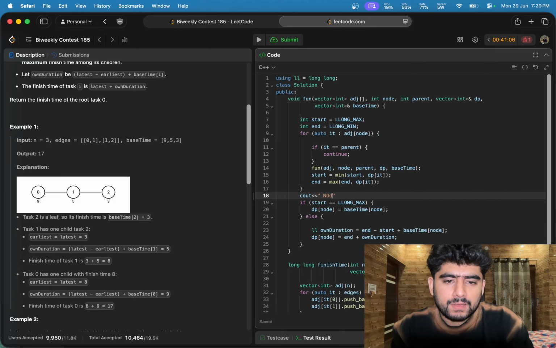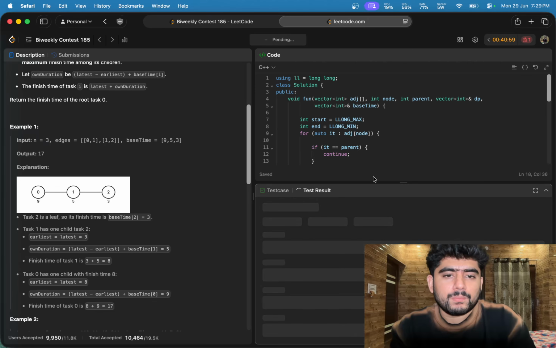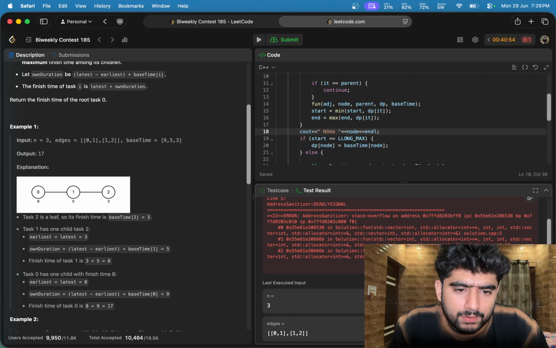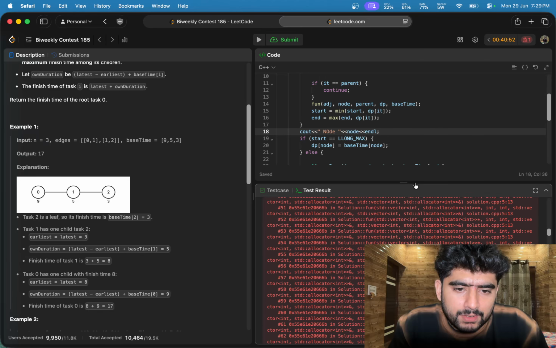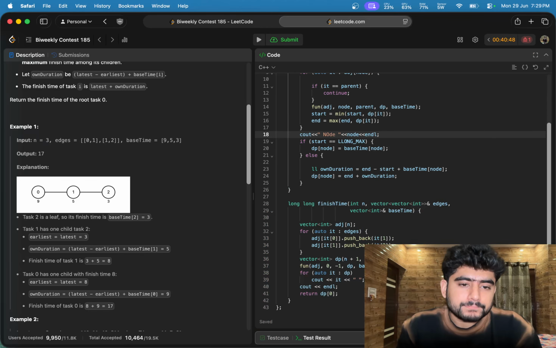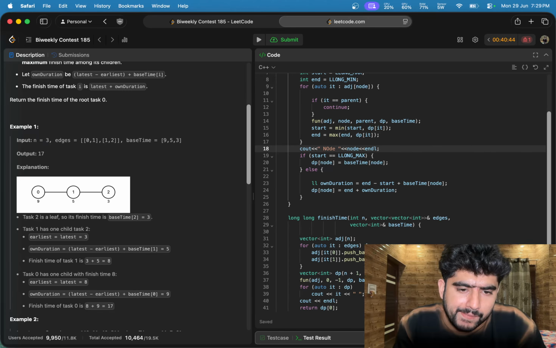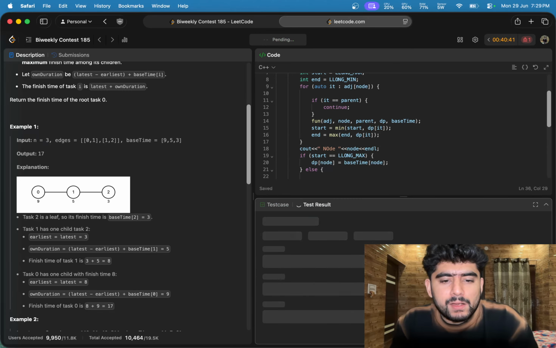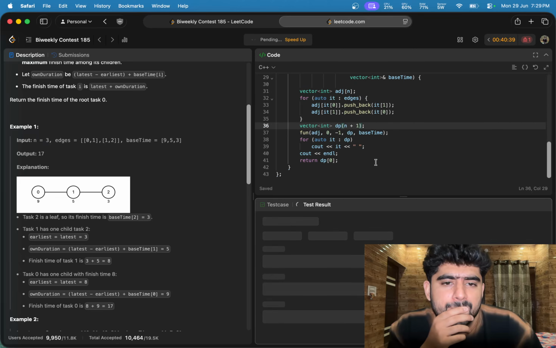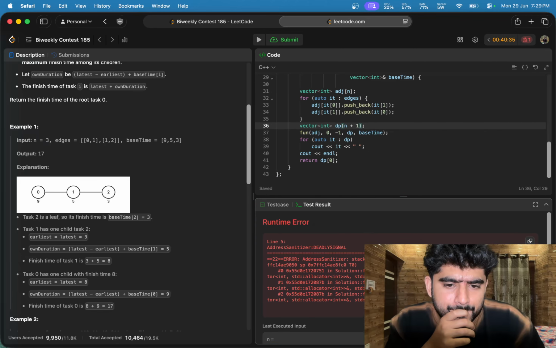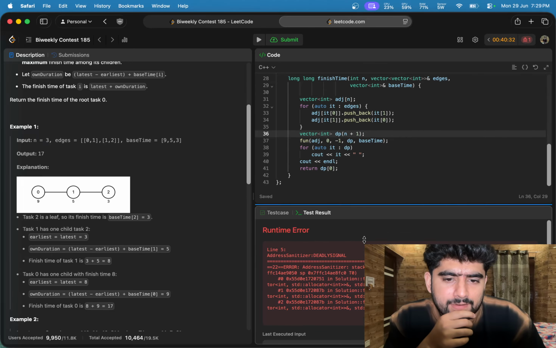Let's print the value of node which we are going to be accessing in this base time. So yeah, no console is printing. Address deadly signal.